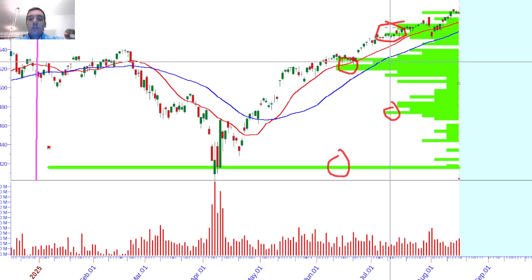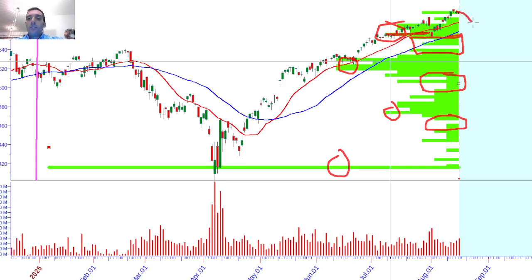In my opinion, yes, these do act as support and resistance, but it's important to look out for these low volume areas, these low volume nodes. These are the areas in price where I believe institutions are likely to pick up their shares because they know everyone's looking at these particular volume by price areas as support and resistance.